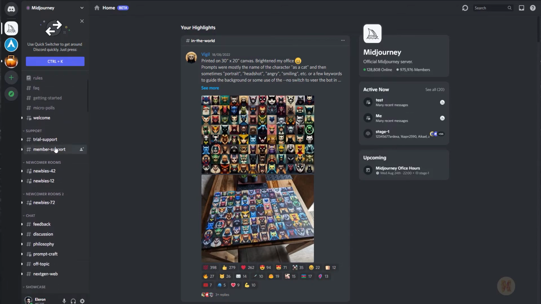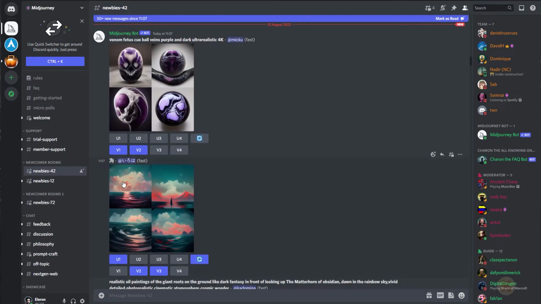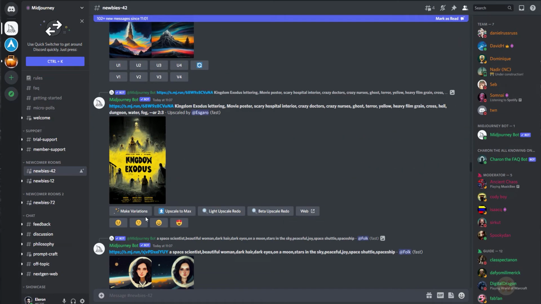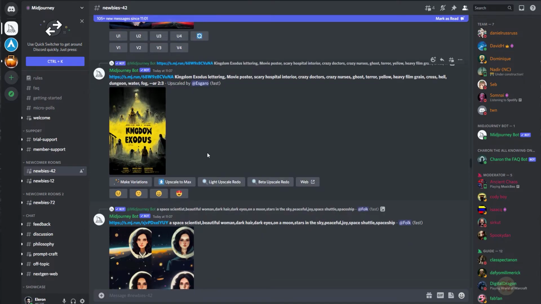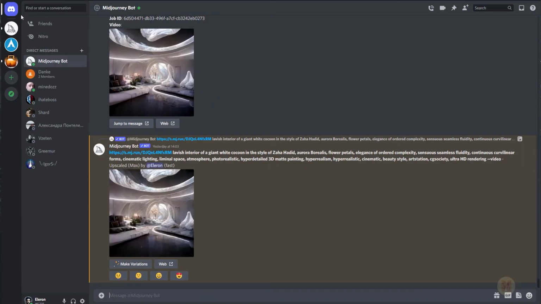You can even go to the newbie rooms where people are creating their own ideas, their own concepts, and here you can see what they try to write and what the AI engine gives them. It's really amazing, but we will start slowly, with just simple ideas. I will go to my Midjourney, because here it's only me, and let's write something interesting.